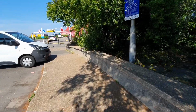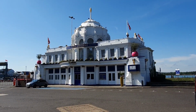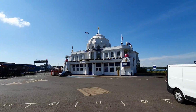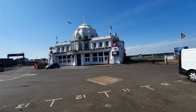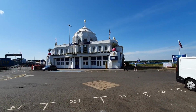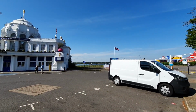Bit of a detour just to have a look at this. Check that out. I don't imagine that started life as Cootie's Brasserie. I think that was some sort of embarkation hall from the golden age of steam. I think the Titanic sailed on its doomed voyage from round here somewhere. Perhaps not necessarily that specific wharf, but pretty sure it was Southampton. And then it went by Cork, and then on to meet its maker.